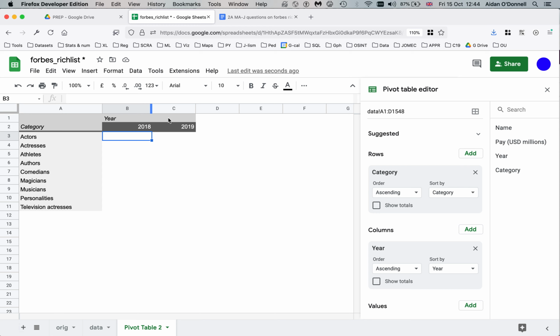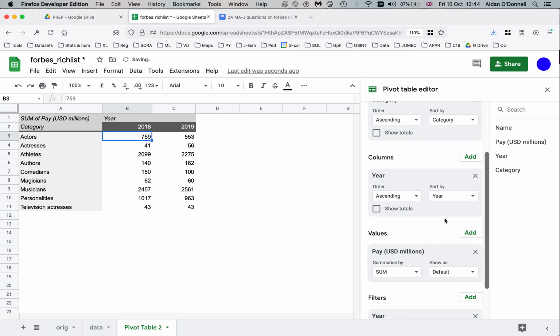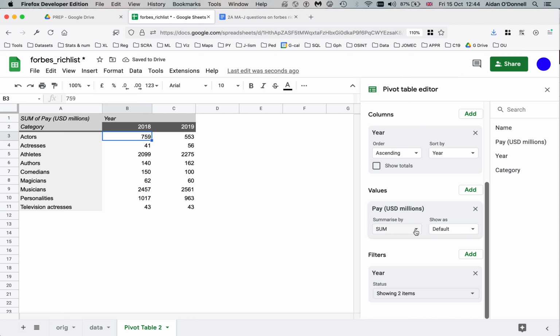average annual income. So what's the value we're interested in? The value we're interested in is pay. We don't want to add it all up by category, we want an average by category. Now we can see that between the 2 years, who saw an increase? There's an increase, and there's an increase, there's an increase, and that's it. So 3 categories.